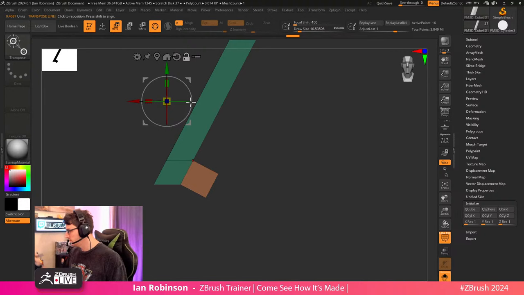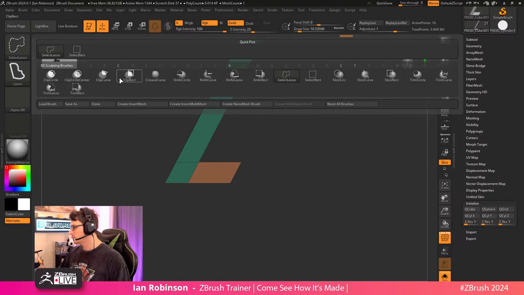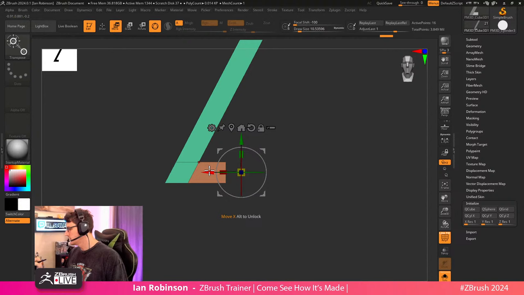That out. There we go. Now I'm going to need this straight, which is super fun. So I'm actually going to go here, flip curve, and I'm just going to make that straight. So now that's coming off just the way that I want.